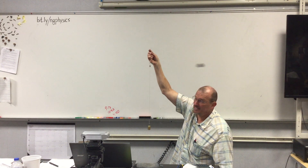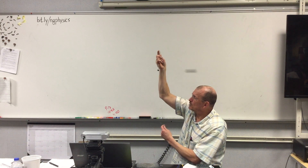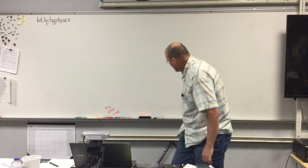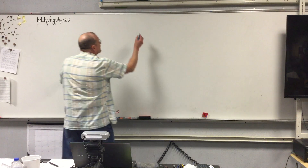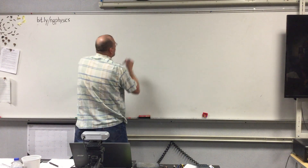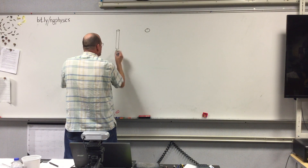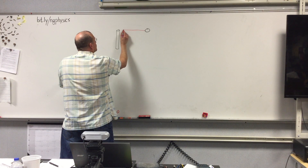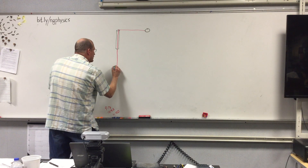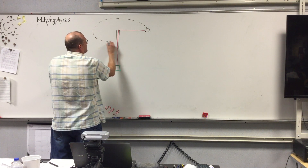We're going to take some measurements and our ultimate goal is to calculate what is the mass of the rubber stopper going round and round. Now let's go to the whiteboard and talk about the theory. Here is a diagram: this is the rubber stopper, then the plastic tube, with the string coming down through it, and on the end of that — in green — is our hanging mass, which is 100 grams.